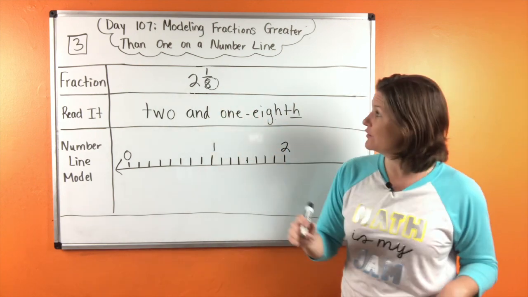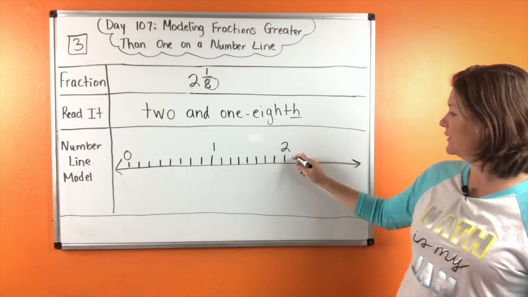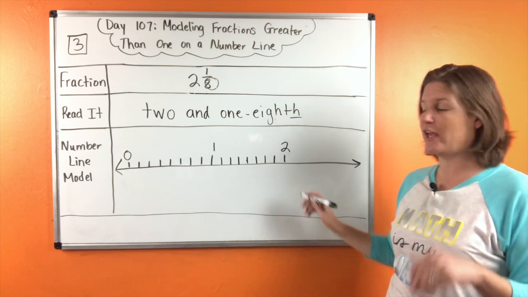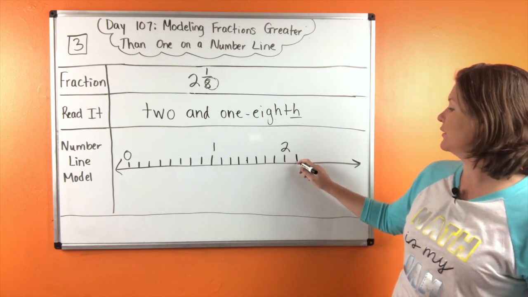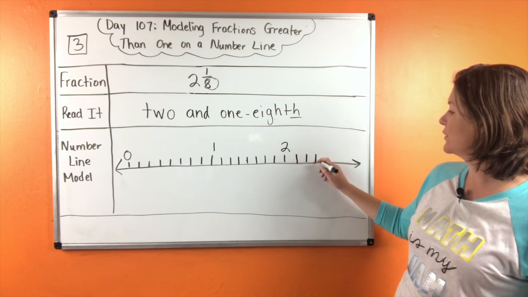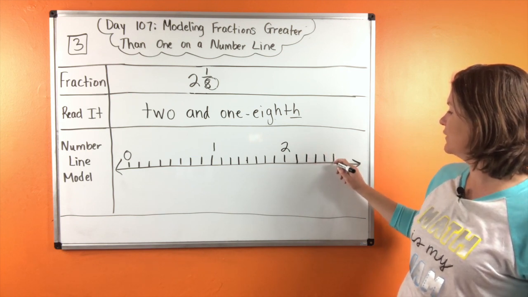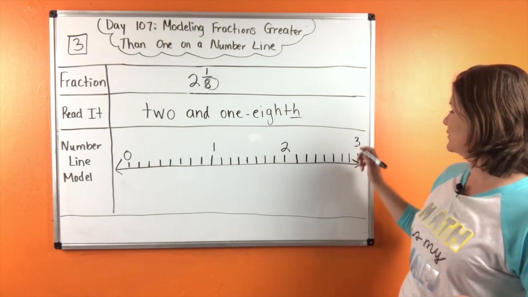And we need to go even further. So I'm going to do eight more jumps and try to get to three. If you kind of ran out of space, that's okay. But this two and one eighth would be right there. We'll get to that in just a second. So one, two, three, four, five, six, seven, eight. That would be three.